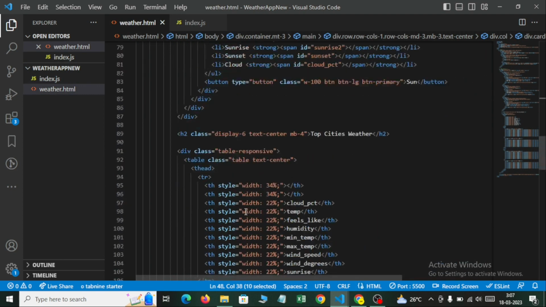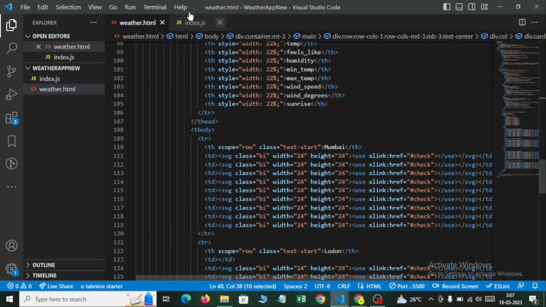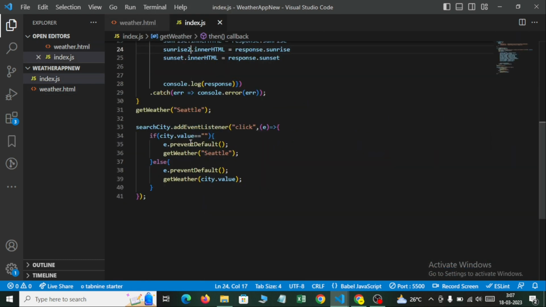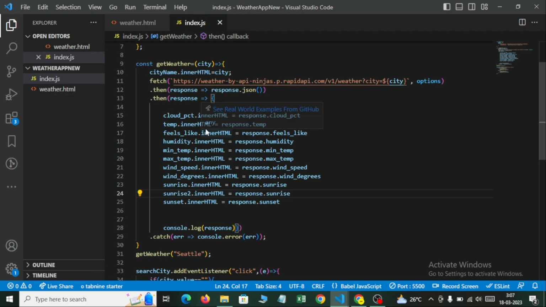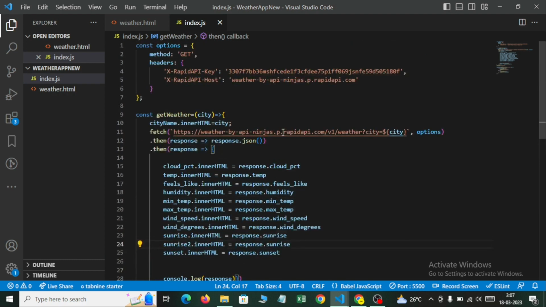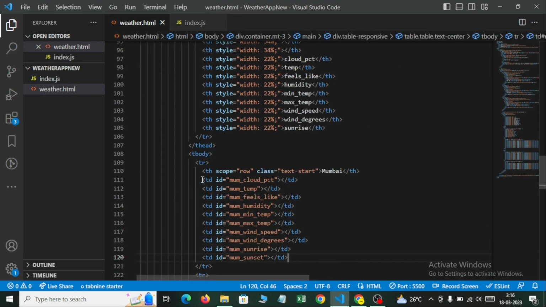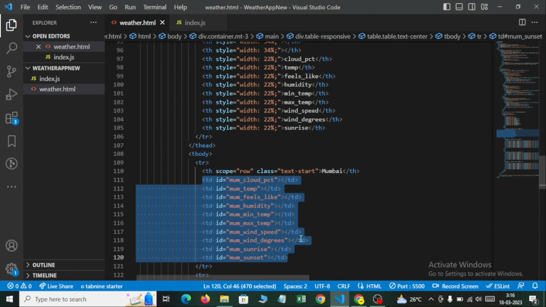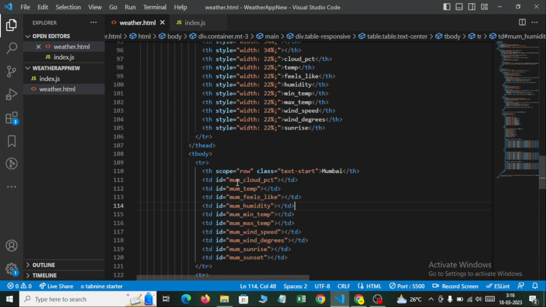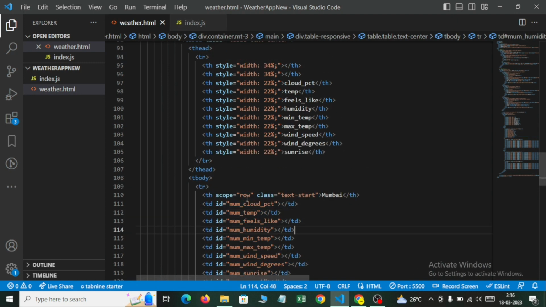You need to create these functions for different cities. You just need to display. I will just show you very quickly this part. So I've added these lines, which only have the ID, a different ID.